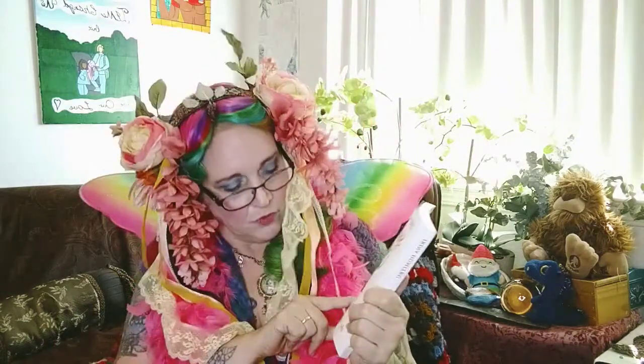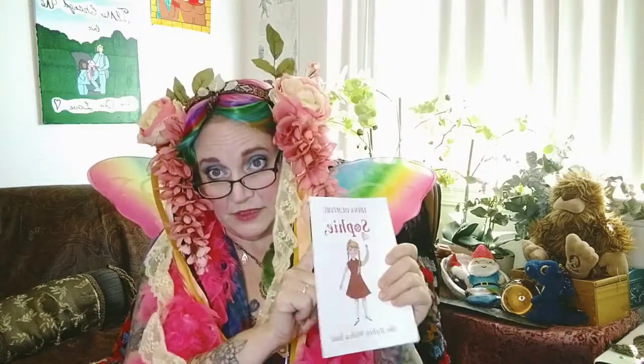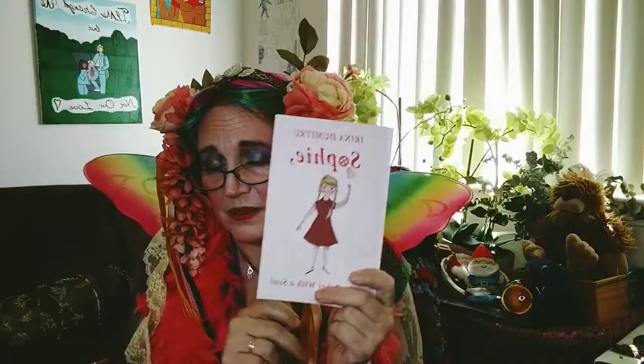This morning, I read the first chapter of Sophia, the Robot with a Soul, by Irina Dumitru. And I read it on my podcast that I started. For the past couple of weeks, I've been reading Beatrix Potter stories, and I finished those up yesterday. So we will be reading this entire book on the podcast, whereas right now, I'm only going to read you chapter 1 because I'm going to be showing you a little bit of the illustrations that are in here. It's a long book and I can't see reading the whole thing in one sitting. So on the podcast I'm reading it one chapter at a time.